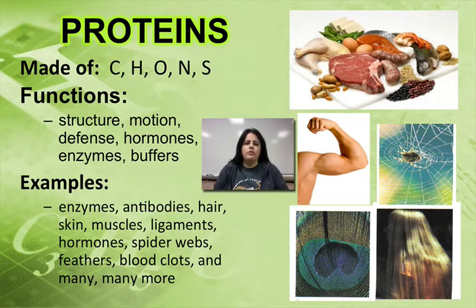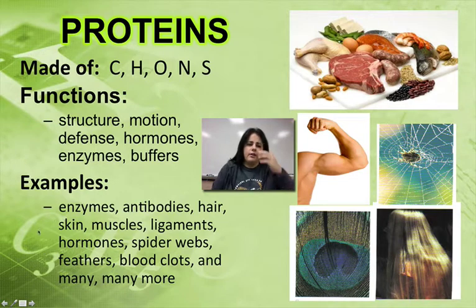You have hormones, which are chemicals that go in your blood and tell different body parts what to do and when. You have enzymes, that is the next part of this chapter. Enzymes speed up chemical reactions. You have buffers, which we talked about. Buffers help maintain whatever pH is necessary. Proteins do everything, and that's just a short list of 6 of the major functions. And examples, you could write down any of these that help you. You don't have to write down the whole list, of course.